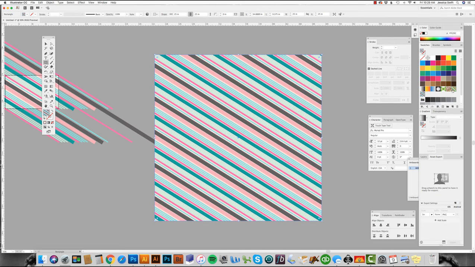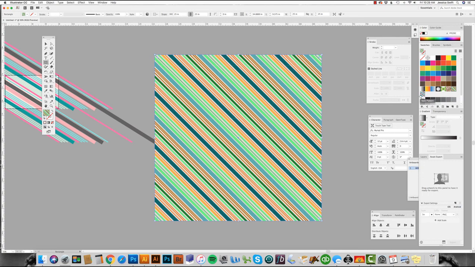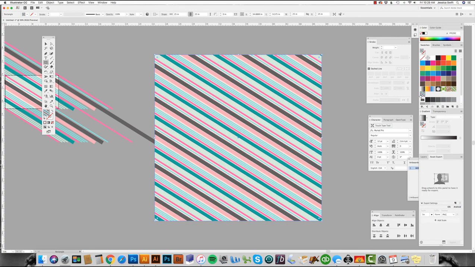So now we've got our 45 and our 30 or whatever that is. So that is how you make a diagonal repeat. And if you want a more dramatic diagonal, you could just make the height of your rectangle shorter. You could do 8 inches by 3 inches or 10 inches by 2 inches or whatever.